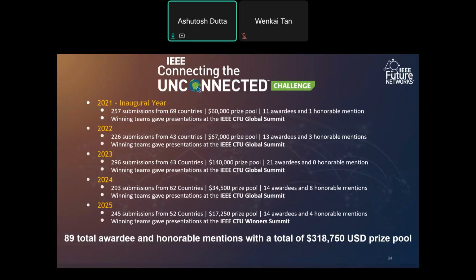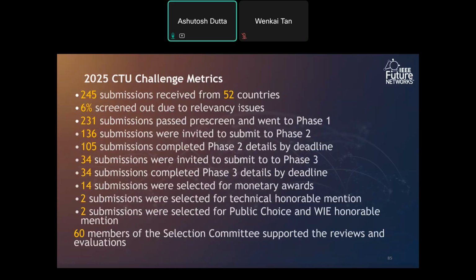And what good thing has happened out of it, a lot of venture capitalists now came to us. They said, like Lemelson Foundation, for example, okay, these guys have very interesting projects. Can we try to implement that on the ground? So they gave us money. They said, okay, create some mentors, talk to VCs. And so this is how some of the technology we are developing can be used and help the community, right? For example, we just concluded last year, 2025, 245 submissions, 52 countries.